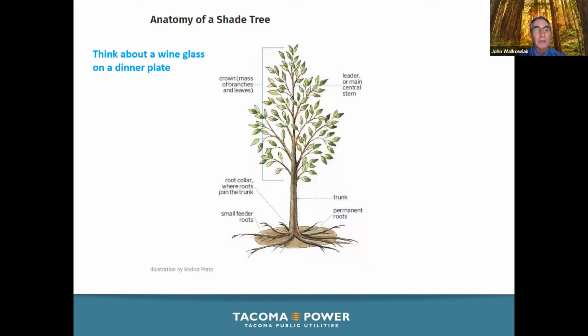Most root systems in trees do not go deeper than about 18 to 24 inches down into the soil. So they're not really digging down into the ground looking for water. They're kind of existing for water along the surface. So it's really important for us to protect both the permanent roots, the ones you can kind of see next to the root area, but also those feeder roots that are right underneath the soil.